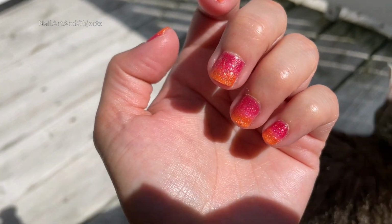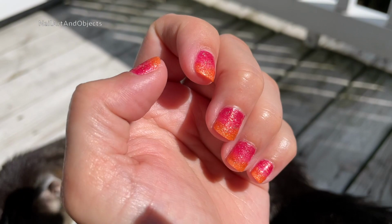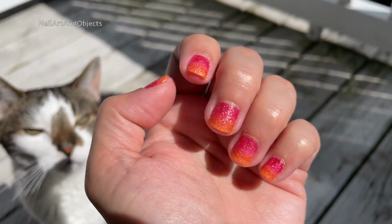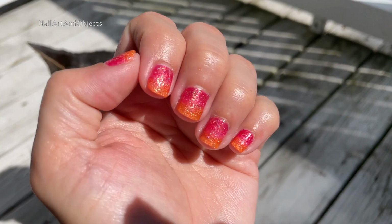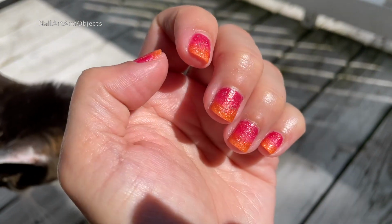Today's nail art is tropical drink vibes. Sunset tropical drink vibes. Something like that. Boop. Let's get to it.